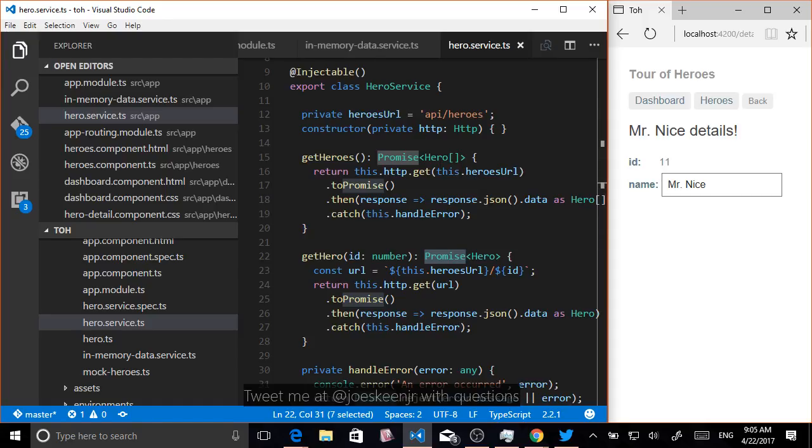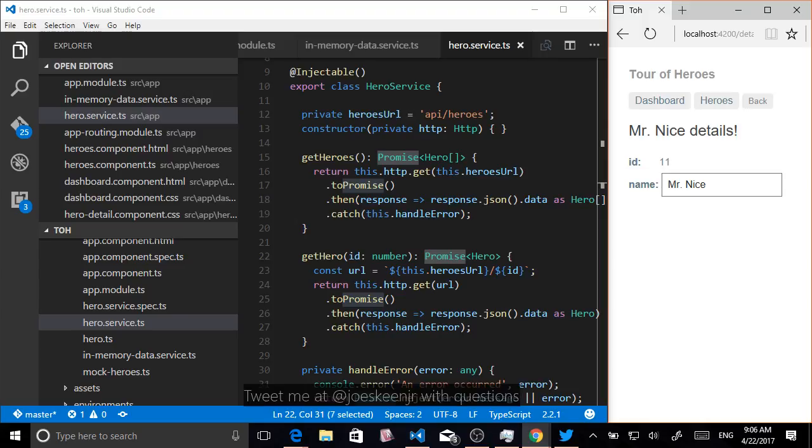Okay, we are out of time, so we're going to start back up on here on updating hero details. This is where it starts getting really fun. We'll be able to add new heroes next week, delete a hero, and then we will finally get into observables.